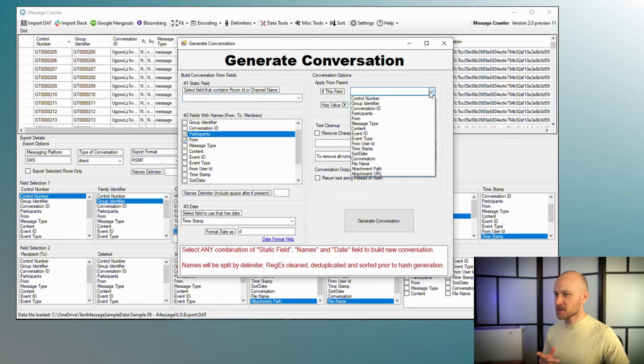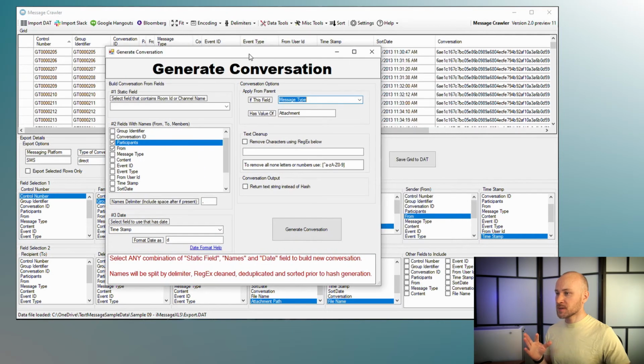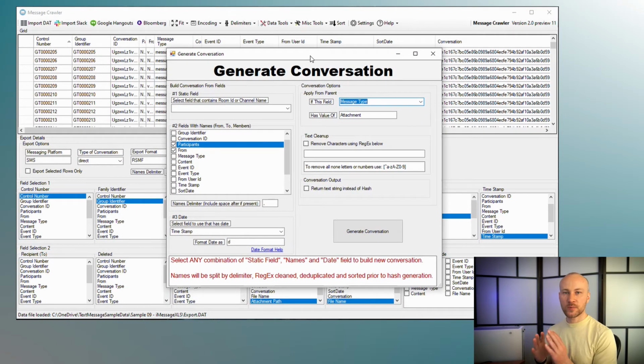The next thing here is just like before. If message type is an attachment, we want to push it down. And here we can specify if we want to use a certain regular expression to clean up our names, for example. And the reason we can do that is that sometimes you get name combined with phone number, and sometimes you get really weird combinations of it. You get it with a plus, sometimes phone number could be +1, sometimes without a plus. Names could be different, sometimes it's a nickname, or maybe if you have it from two different phones, the name would be as how people would refer to the other person. So somebody could use their name like Nikolai, and the other one would have it as Nick.